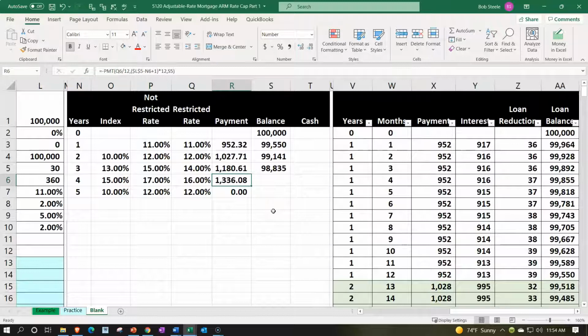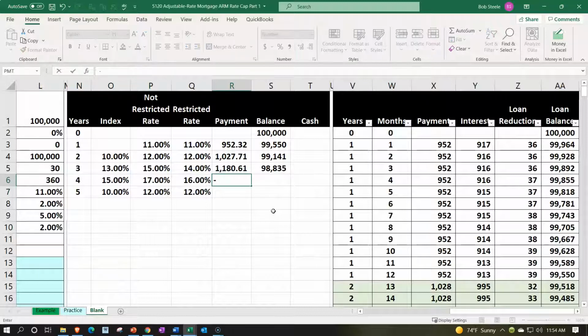But we want to practice it, so I'm going to delete it and calculate it again. We're getting good at this now. I can do this real fast. We're going to say negative PMT, shift 9, rate 16% divided by 12 for the monthly rate, comma, brackets, 30. Thinking about years first, it's outside of the table, so we select F4 on the keyboard, $ sign before the L and the 5, minus the 4, which is on the left-hand side, so I can copy it down, then plus 1, because we really only wanted a minus 3 out, and then close up the brackets, multiply it times 12 to get to the months instead of years, and then comma, the prior balance, which is right there in S5.